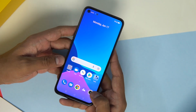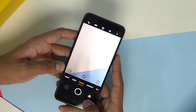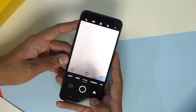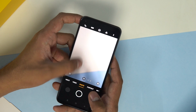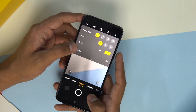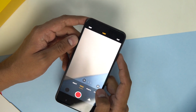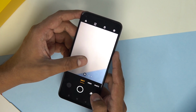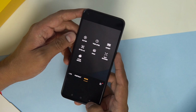But now if we take a look at the camera, which is one of the good things over here, you have a 50 megapixel camera on the back, which is that Samsung camera, and on the front as well you have a punch hole camera, that's a 16 megapixel Sony IMX471 selfie camera, which is quite a good thing about this smartphone. And if we pull this from the top, you'll see a dedicated 50MP mode over here in case you want to capture large resolution pictures. And under the video, if you take a look at the resolutions, there's support of 1080p videos at 30 fps, and that's the maximum support. You have a night mode as well, you have portrait mode, and under mode settings you have time lapse, slow motion, and expert mode as well.